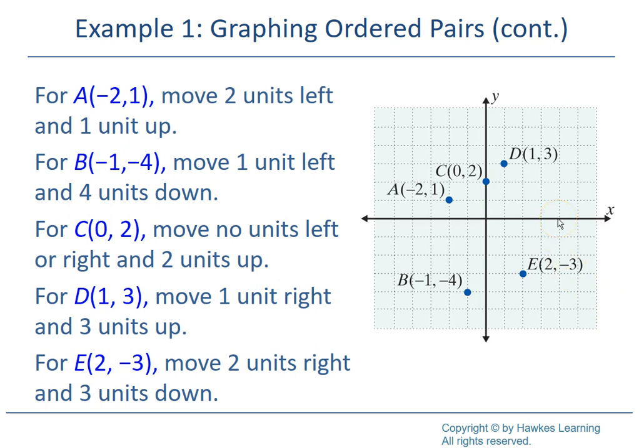Now, one thing I want to mention, and I don't see it quite mentioned here, it's probably mentioned somewhere, is that when we have a rectangular coordinate system here, it divides the plane into 4 regions or quadrants. The one up here, this is called the first quadrant. Then we go counterclockwise. This is the second quadrant. This is the third quadrant. And this is the fourth quadrant.